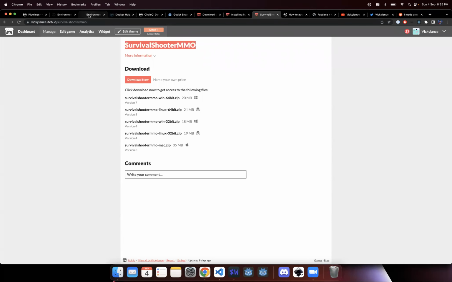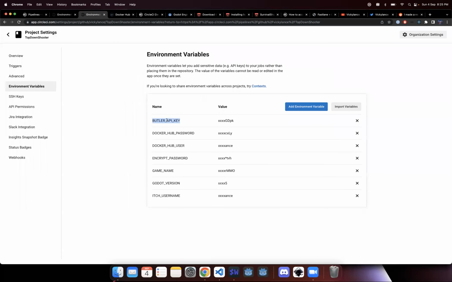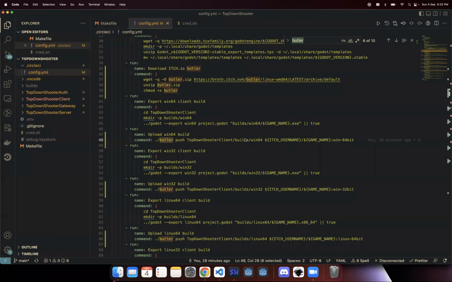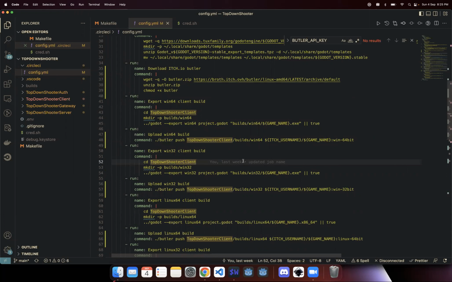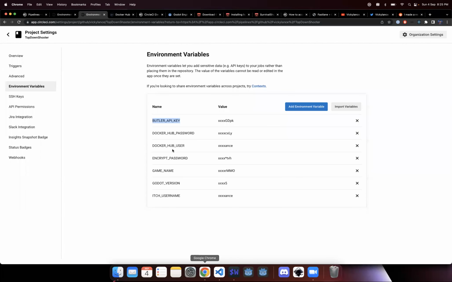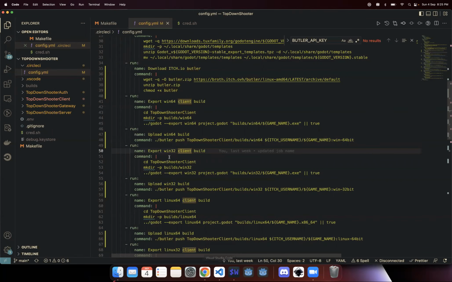So if you go to the environment, we have this butler API key, right? But if you search here, we didn't mention the butler API key anywhere. So what happens is that this butler CLI automatically tries to get this butler API key in the background. So all you need to do is just add it to the environment variable and then just forget it. Okay. So whenever you run the butler CLI, it will automatically take this butler API key, and then we'll be publishing it in our itch username and then the game name.